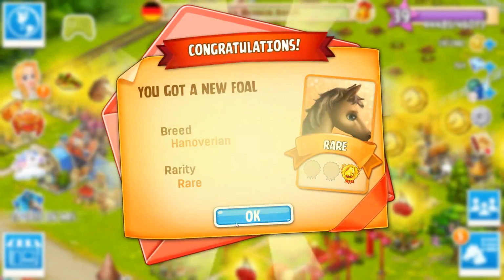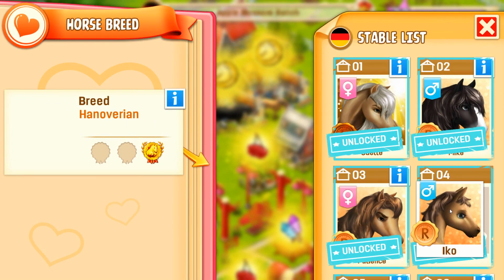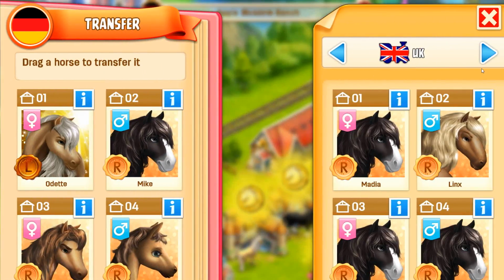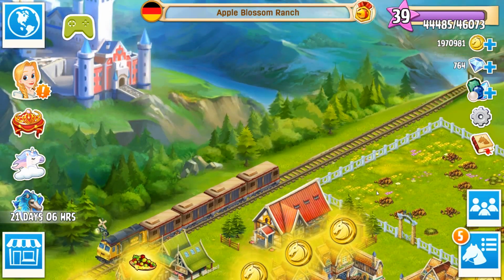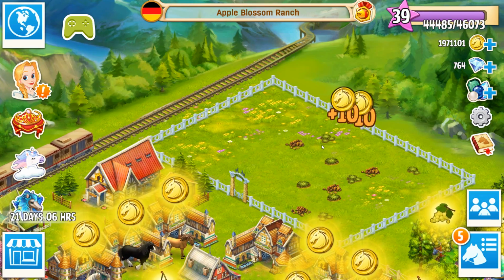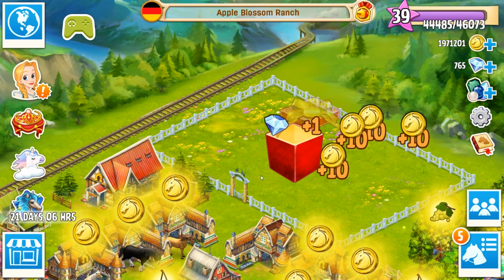But we do want to snag this little Hanoverian male out of the stable. We're still having, there we go, that little moment of glitch. Out of the breeding stable, and we're going to send him over to the USA ranch. So next time we come back, we'll be raising up that Hanoverian male to breed with our thoroughbred and cross our hooves to hopefully be able to snag a black forest horse.